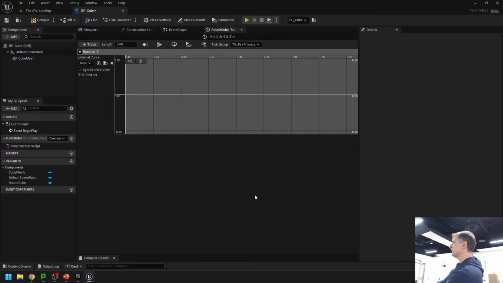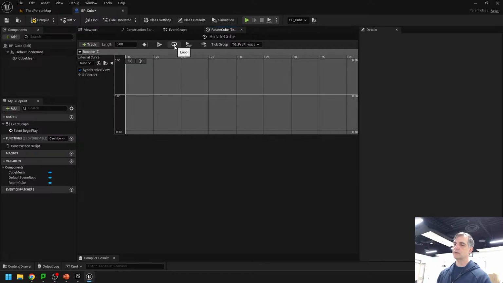Anything I create, any float track, any track I make inside my timeline, the timeline becomes an output from my node in the future. We're going to see this in a second. So I've made a rotation Z, I've made a float track, right? What I want to do on the top, notice there's some options here. For example, the length of time. How long will this graph, how big in terms of timeline is this? It will last 5 seconds, all right? That's how long the time is.